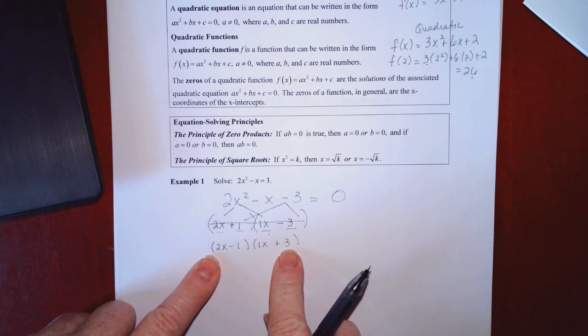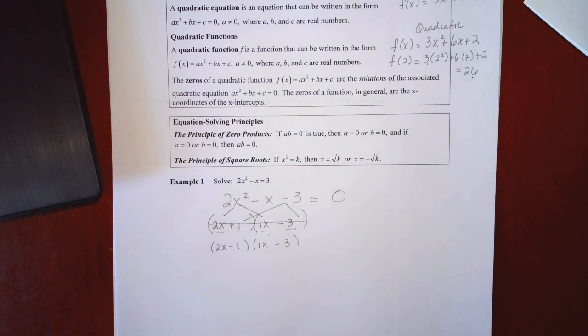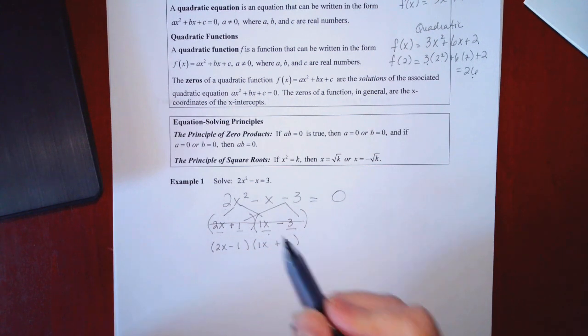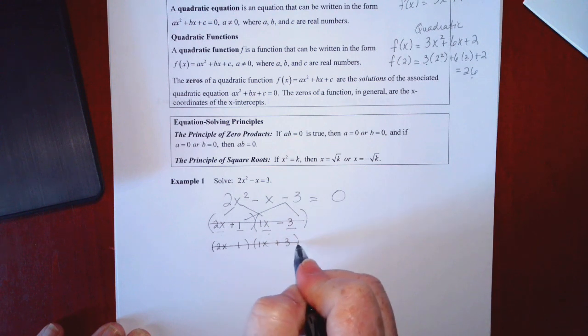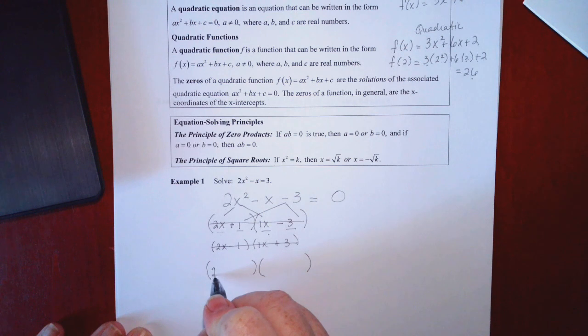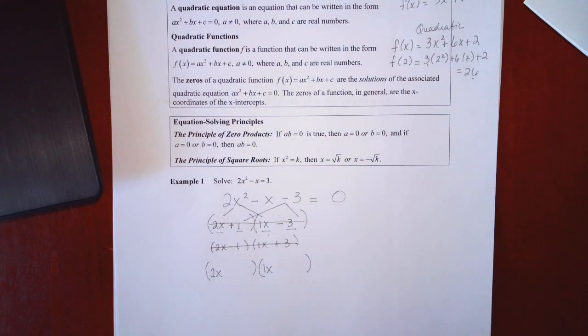What about this one? Well, my first two terms, if I FOILed that out, I would have a 2x squared. And then when I multiplied my outer terms and my inner terms together, I would have plus 6x minus 1x is plus 5x. So that also doesn't work. So I go back and say, okay, well, I know those first terms need to be a 2x and a 1x. And I didn't really have much choice for the 3. It has to be either 3 and 1 or 1 and 3 if we're going to factor it.